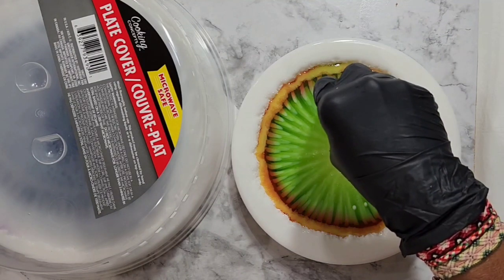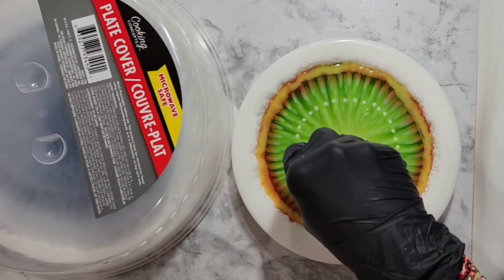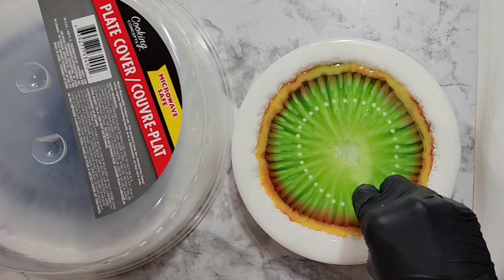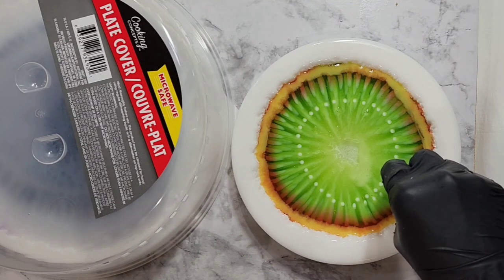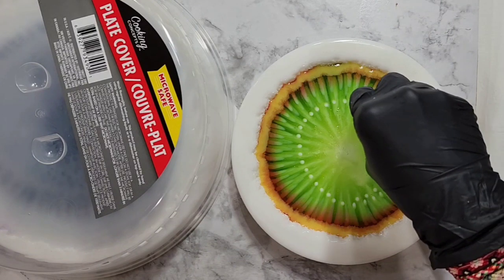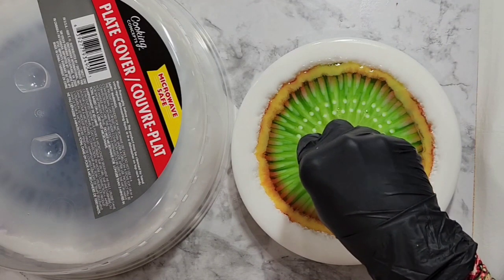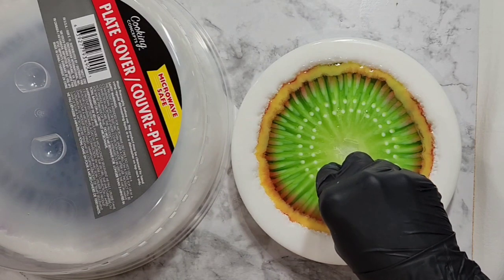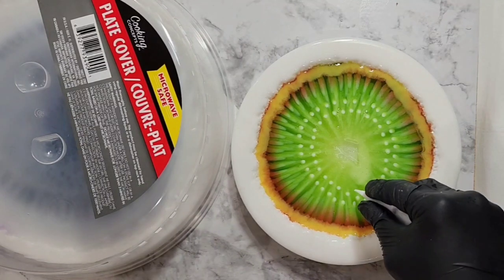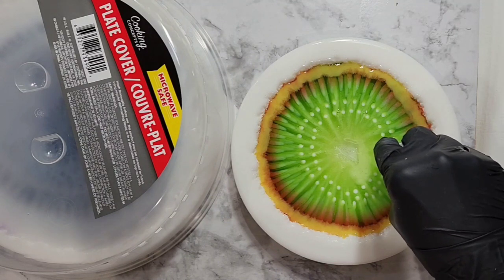So to recap: this is the large live edge mold from Pouring Your Heart Out. The resin is Art Pro from Resin Pro, three-to-two ratio. I've used the Green Panda Write and Draw ink from Octopus, Enoki resin ink from Octopus — not sure if it's a resin ink or alcohol ink, it just says resin ink on it. I've used the Shortcake powder from Unicone Art mica powder, and then the Yellow Zebra Write and Draw.